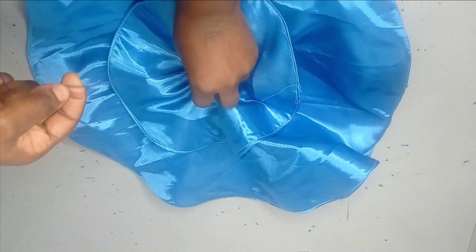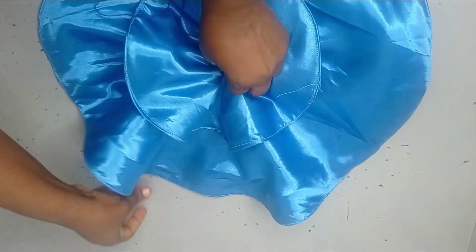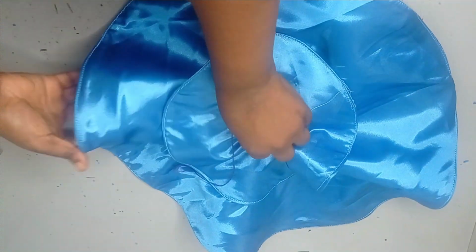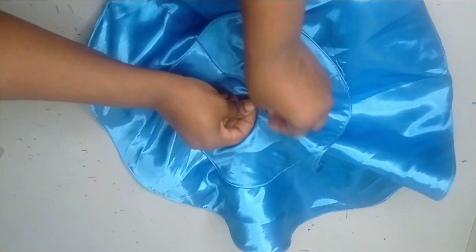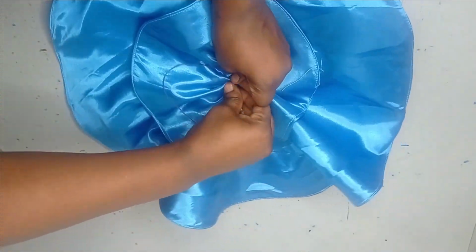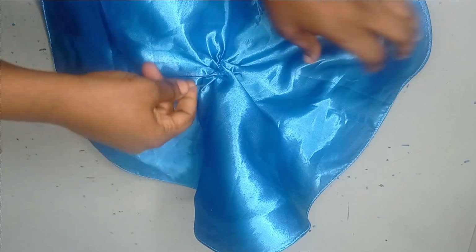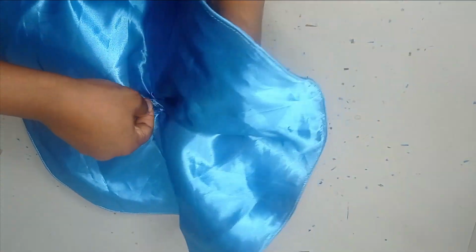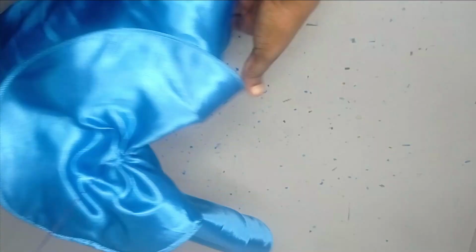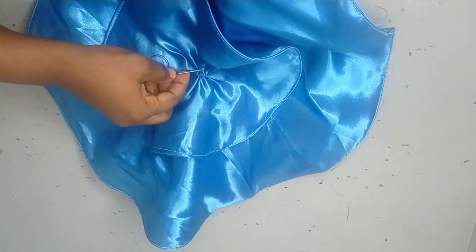So once you drag it together, you arrange it well, okay, because you don't want your crinoline to make it look awkward. So now that I've gathered it, I'm just going to pass my needle and thread up and down so that it can hold it tightly for me. Then I'll knot a tie, then tie everything together. So you can see I'm just securing it by passing my needle and thread all around it.